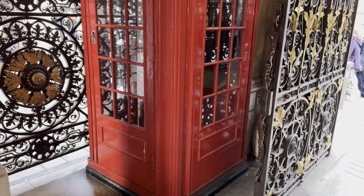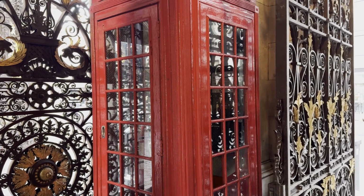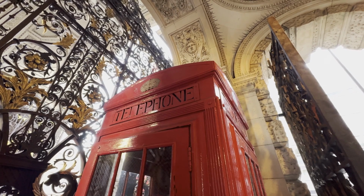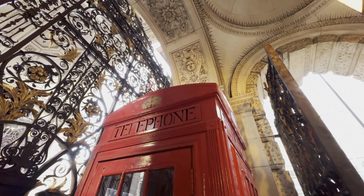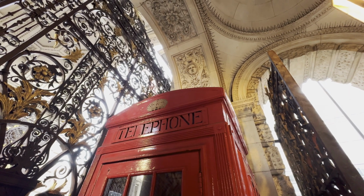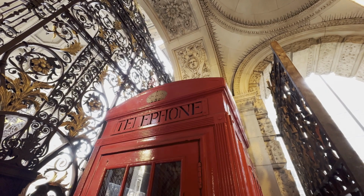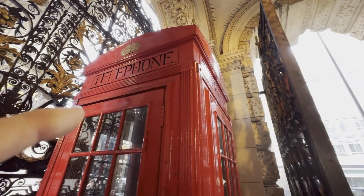This is the original prototype designed by Scott and displayed at that 1924 National Gallery exhibition. This original prototype is made of steel. Notice the crown above the door. This is made by drilling holes in the shape of a crown and provided ventilation. The word telephone cut out was replaced by printed glass which lit up at night.